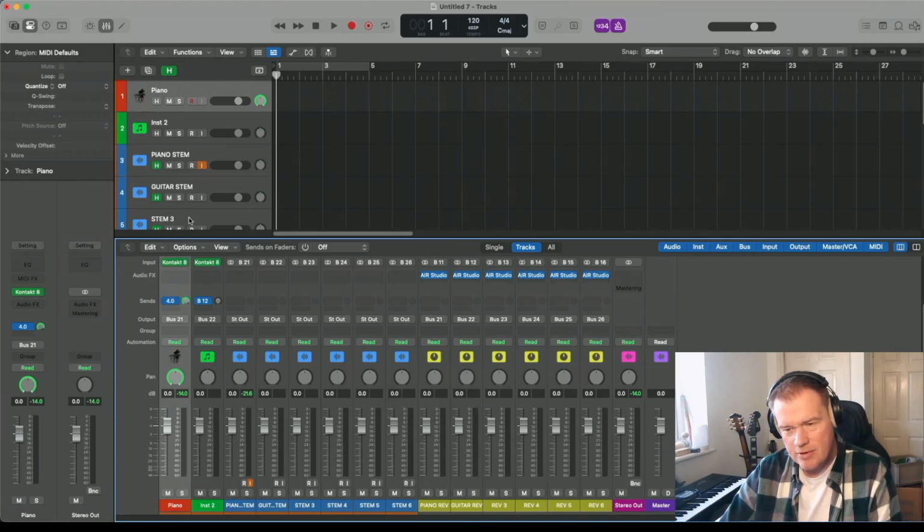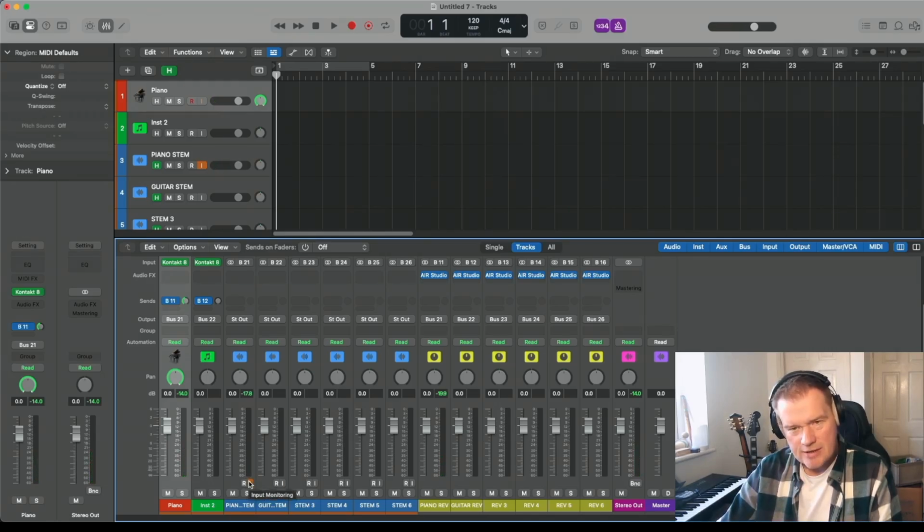Let's go extreme so you can see it pop up. So you can see the piano reverb is coming in as well. So that is combining with the original piano sound to give our finished piano stem.